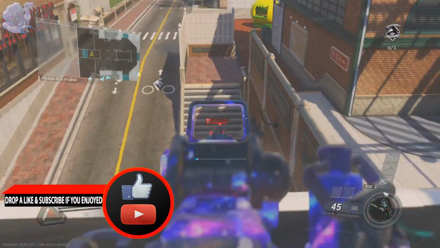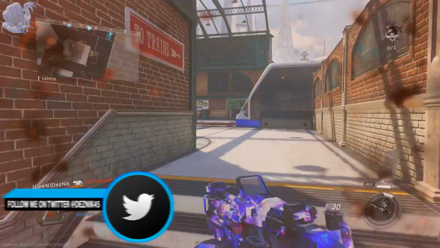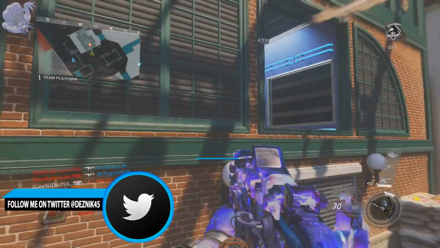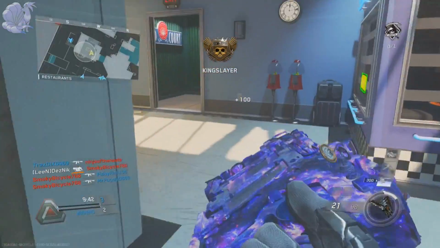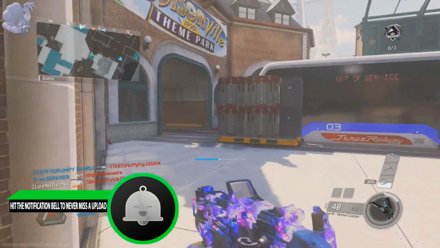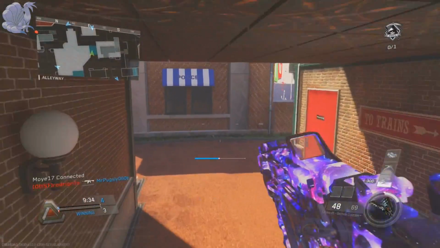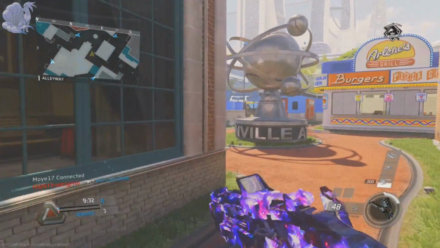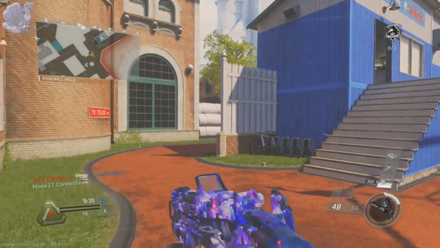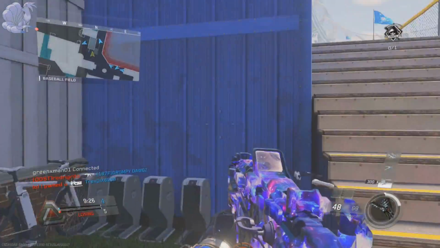So for today's video, I'm going to be showing you guys the best class setup for the epic variant, the Karma 45 Deimos. Just a quick note, this is a class setup I personally use and I go pretty positive with it. I'm giving this out to you guys because this could possibly be one of the best class setups you can think of for Deimos, or if you're having trouble thinking about what are some good attachments for Deimos. That's what this video is mainly aimed towards.